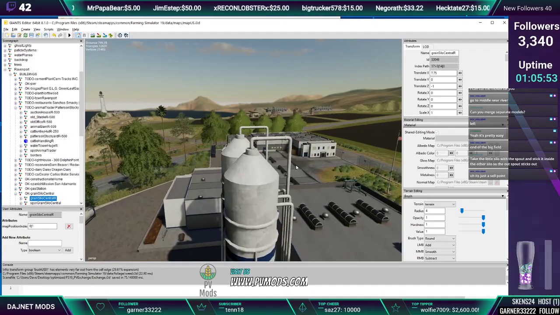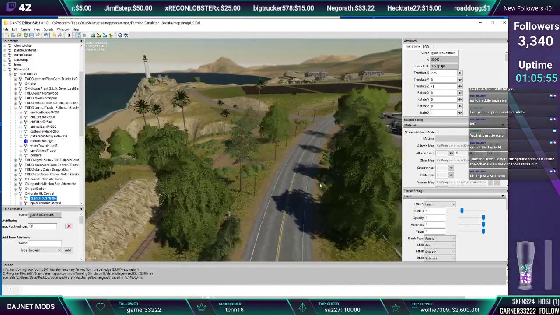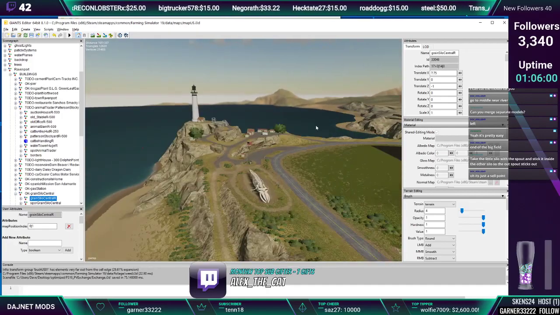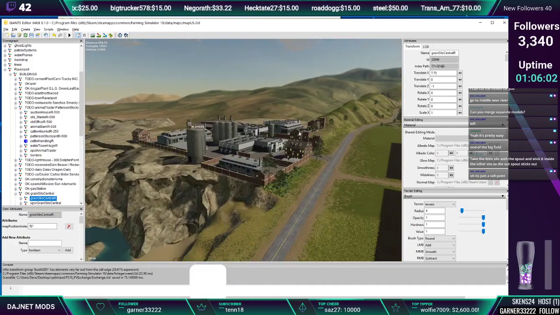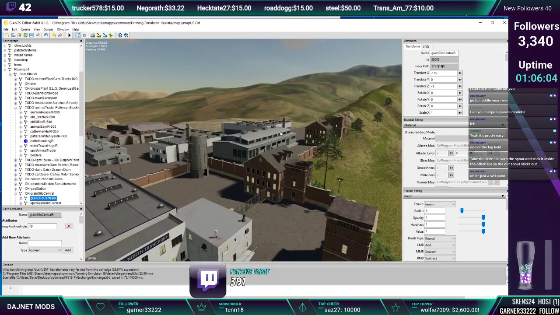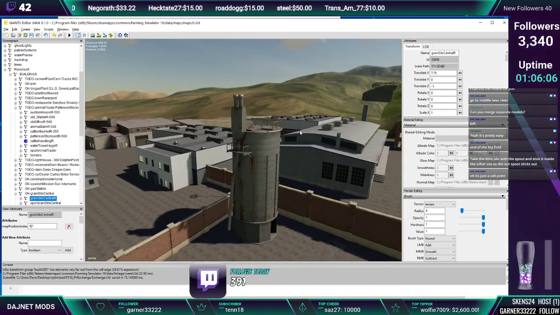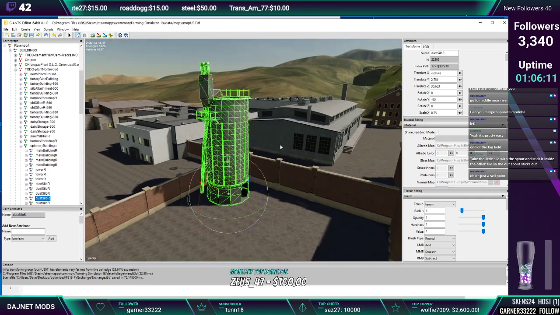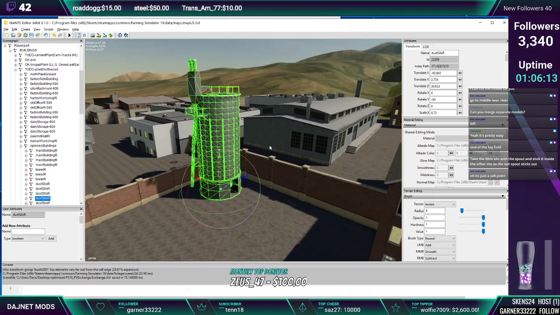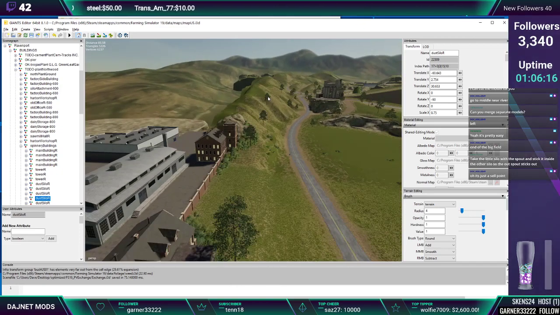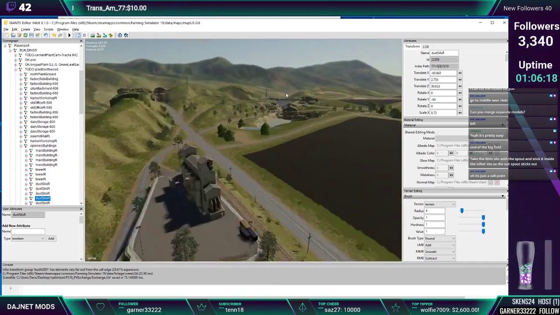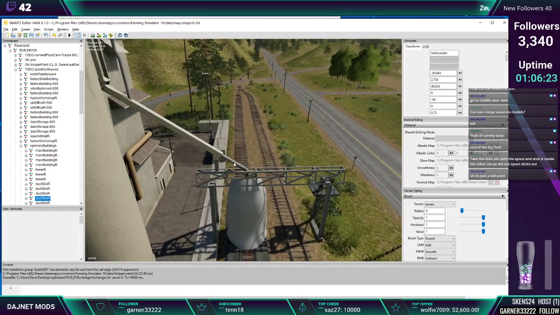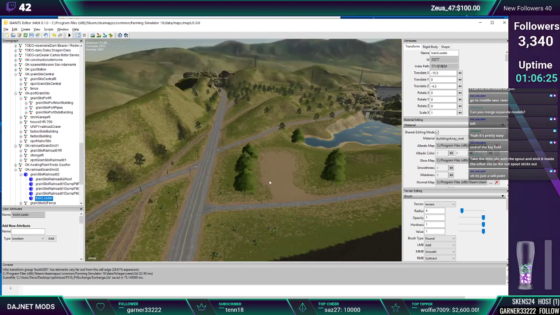So you'll often see me go to my other mods because I know where we have those pieces, and all I'm doing is importing these objects from those other mods rather than from the map. Here's a spout, here's a silo. We can try to bring that onto the other one, but I don't know if I care for that one as much. So we'll create a spout like that comes out of that building.